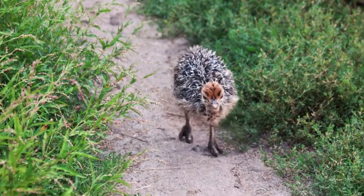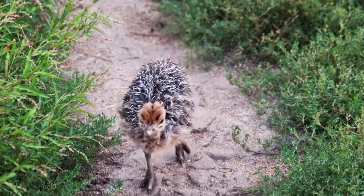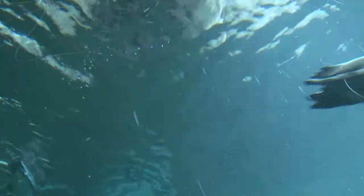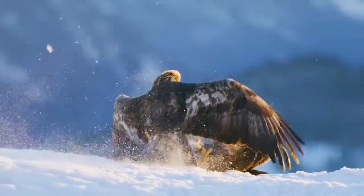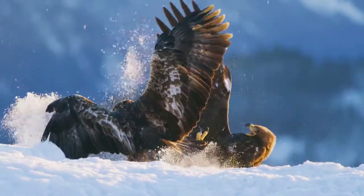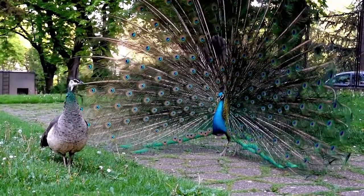Even flightless birds have wings, or adapted wings or flippers that may be used for swimming. Wings aren't always for flight — sometimes they're for threats, protection, or certain dances and displays used to communicate. The size and shape of wings depends on the species and how the bird uses those wings for movement, and the markings on wings are useful for identifying the species.